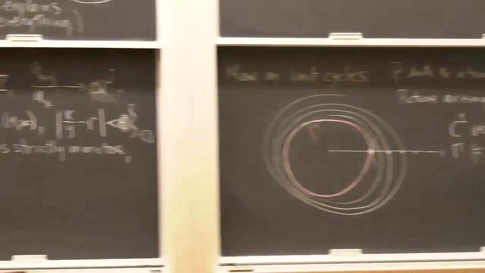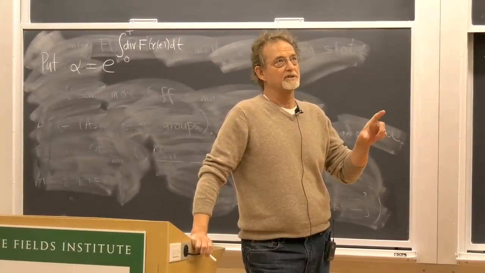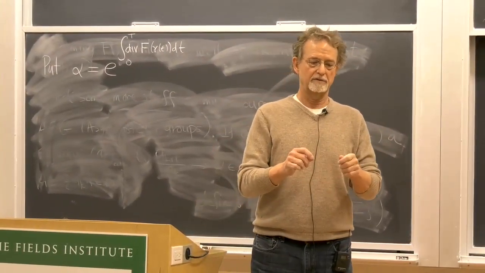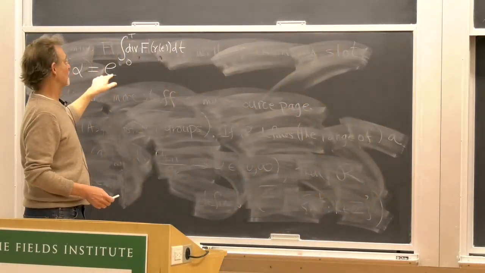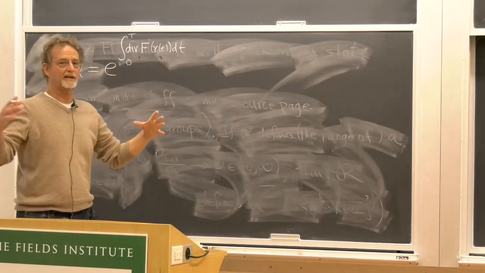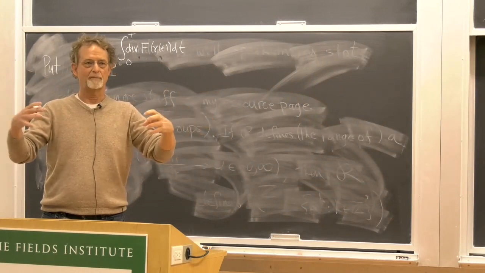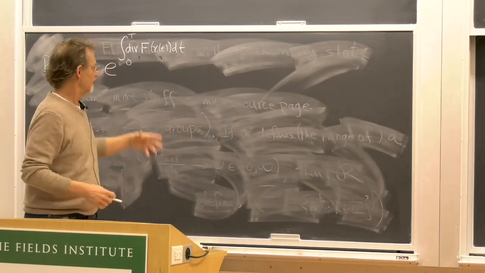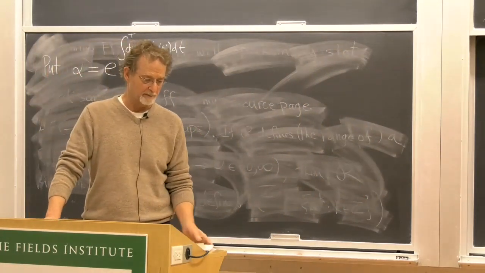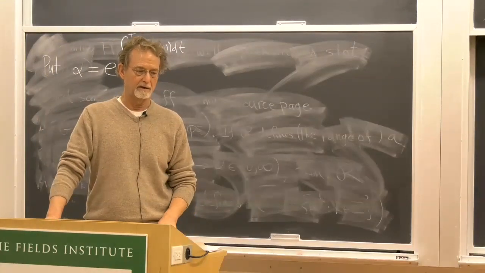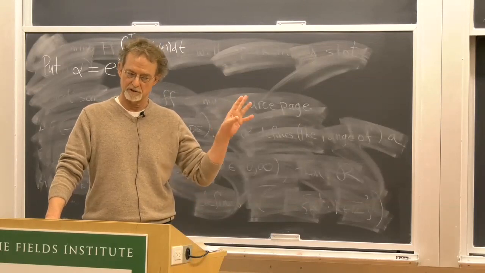Now it does stand to reason that if the net outflow is negative, in other words this is less than 1, then you should be sucking things into you, right? So the trajectory should be coming in. And if it's positive, it should be going out. This is this phenomenon of stability that people care about a lot in vector field theory, but I don't so much, because we're not doing physics. We're just thinking about the pictures.